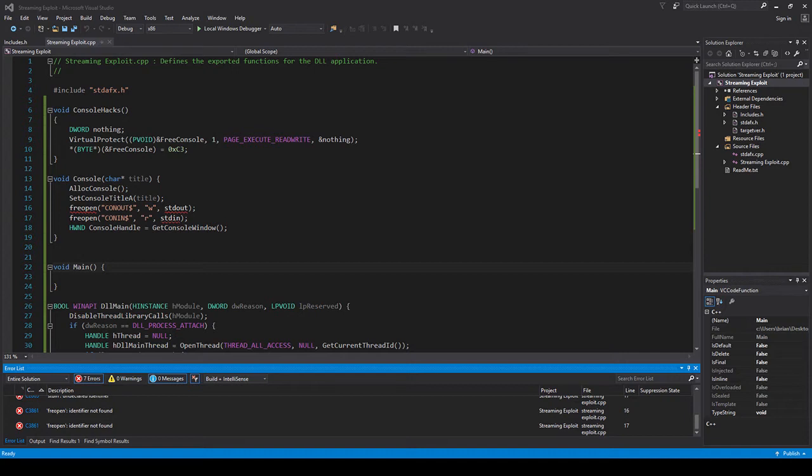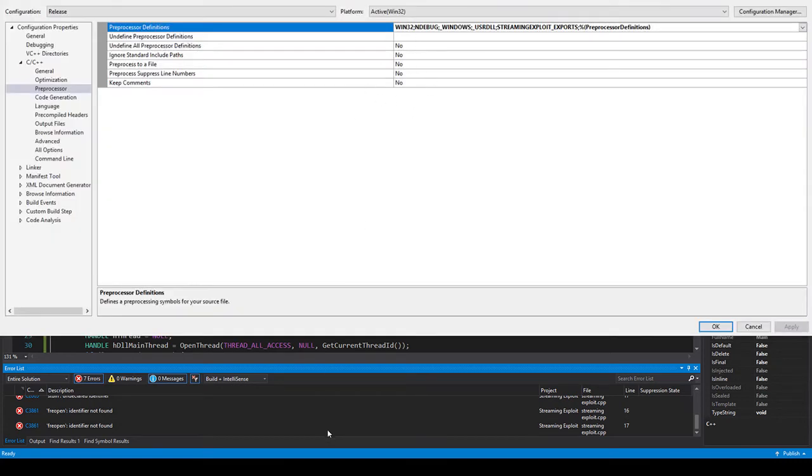Yes, here it is. So basically, we're just going to go into the properties again. Sorry about that. Properties, like this, and open this up. And we're just going to add underscore no warnings basically to this. This basically just makes it so that these don't error anymore.